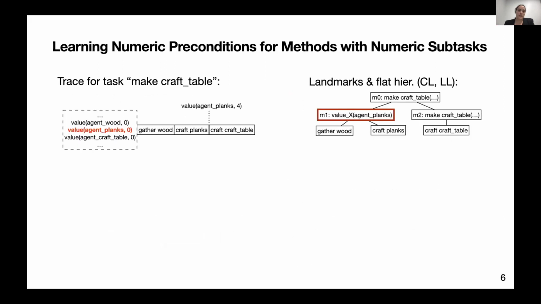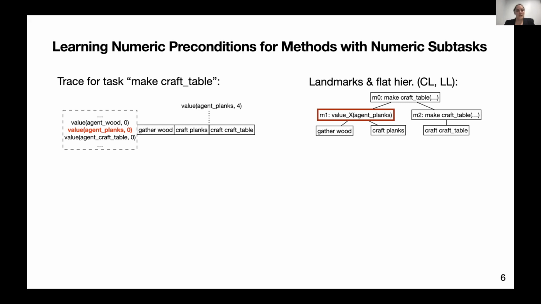So in addition to looking at different structures, we also designed these experiments to test whether or not a modification made to our numeric precondition learning system works. The update was necessary to work with the numeric subtasks, which wasn't in previous versions of the system. So I'm going to work through an example, to hopefully explain it.